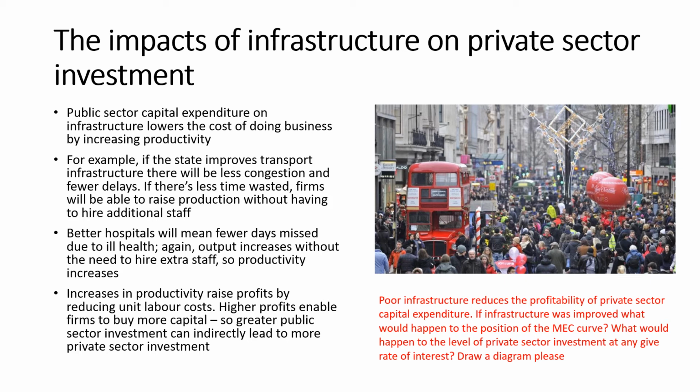What have I said? Poor infrastructure reduces the profitability of private sector capital expenditure. If infrastructure was improved, what would happen to the position of the marginal efficiency of capital curve? You might just want to pause here. If you've forgotten what the marginal efficiency of capital is, shame on you. You need to look back now at your theme 2 notes on the determinants of investment. So do that now.